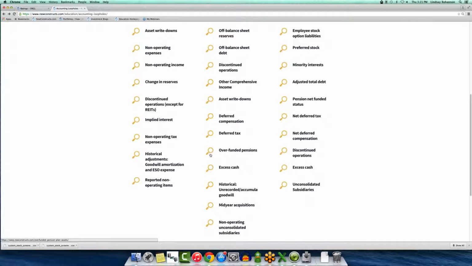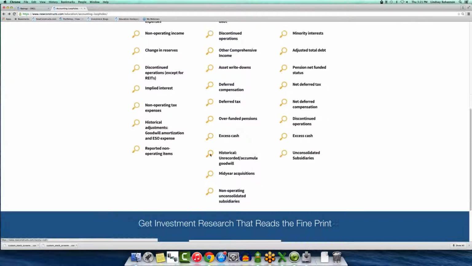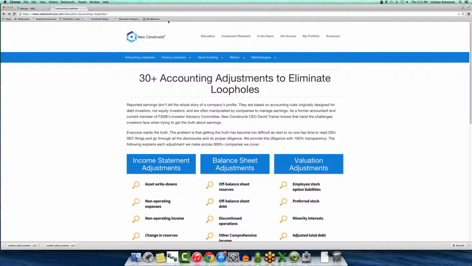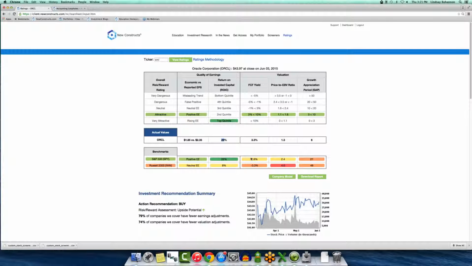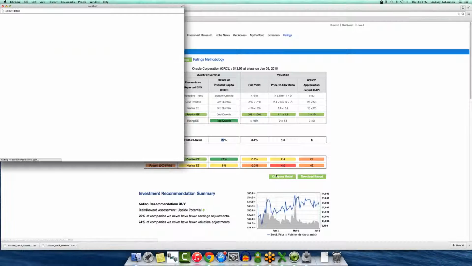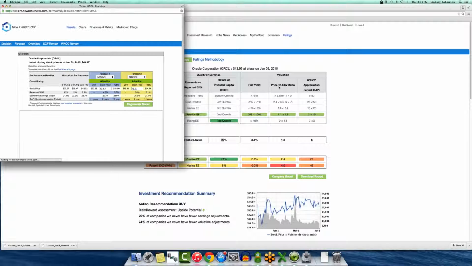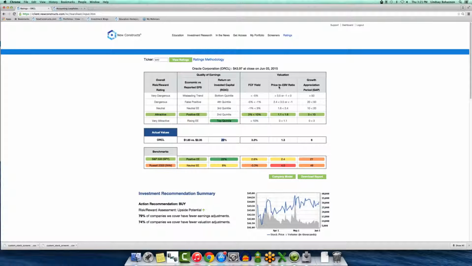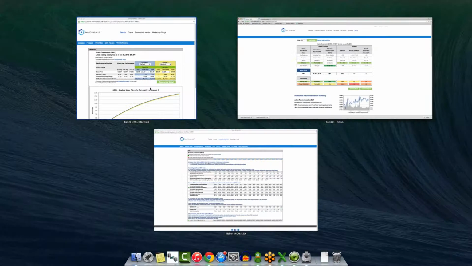What's important is to do this work to make sure you can trust your numbers. You want to be a value investor? You can't trust Reuters data. You can't trust Yahoo data. It's all completely adjusted. Sometimes the adjustments matter, sometimes they don't. You can trust us to be honest about both: what all the adjustments are and whether or not they matter. It's not just a matter of collecting the adjustments. It's having enough depth in the database to know whether or not it should be a red flag. So when you open one of our models or look at one of our ratings, you're getting the complete picture of what's going on.